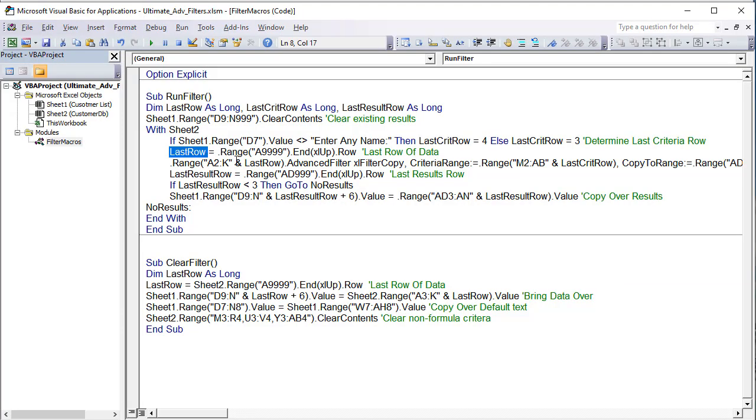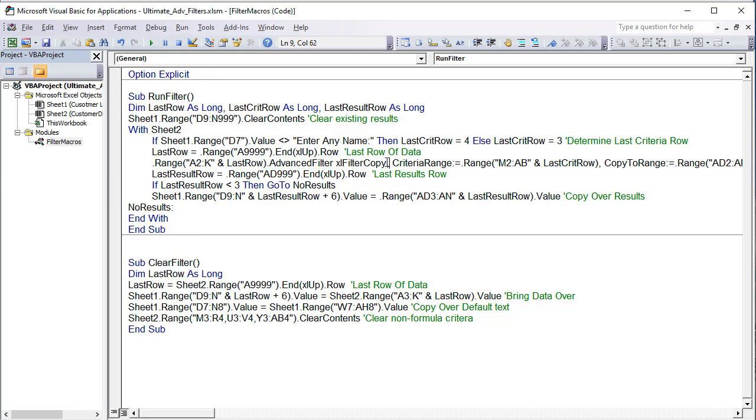Next up, we're ready to run our advanced filter. It's going to start out with column A2. Row 2 is our header of our main data in Sheet 2. We need to include that header row. Our last column is K, and then we're going to use our last row, which is dynamic. Going to run that advanced filter. We want that information copied over to another location, right? We don't want to filter in place. We want to copy over.